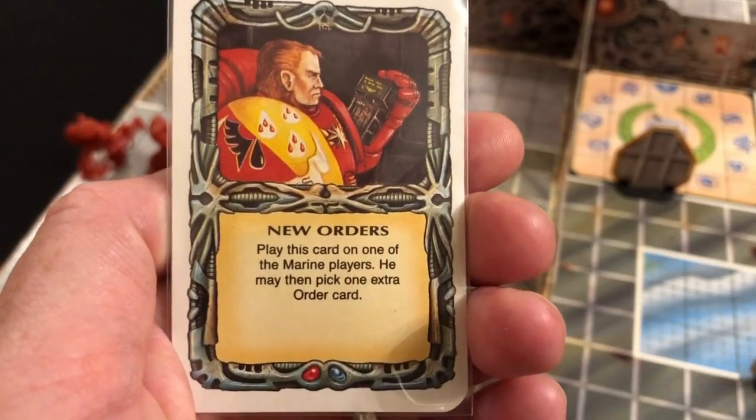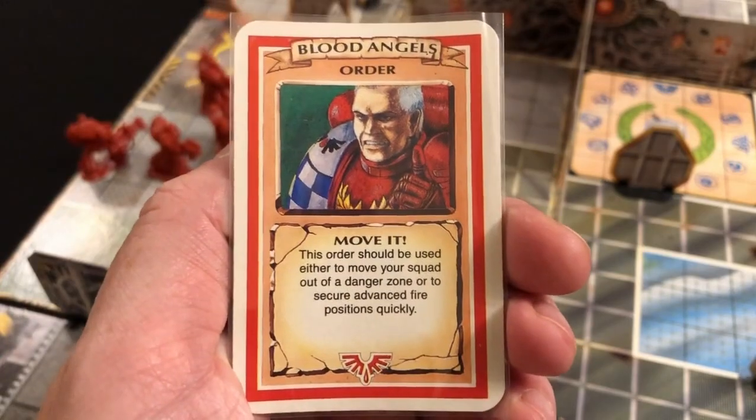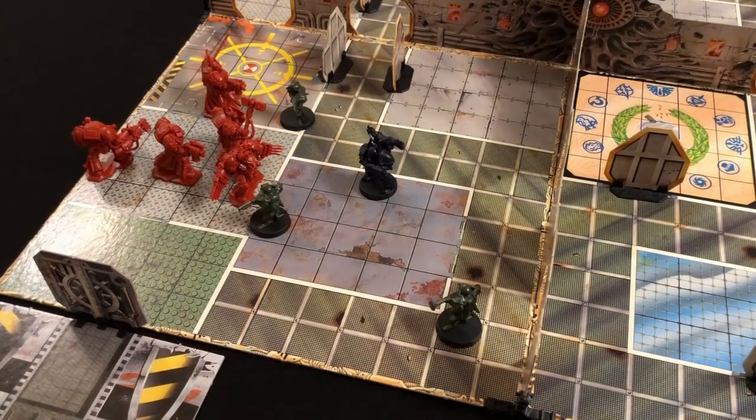New orders. Play this card on one of the marine players. He may then pick 1 extra order card. And we will obviously take Move It, which allows all of our marines to move twice in 1 turn. Right, let's see what we can do here.